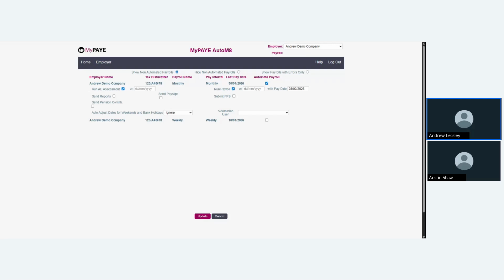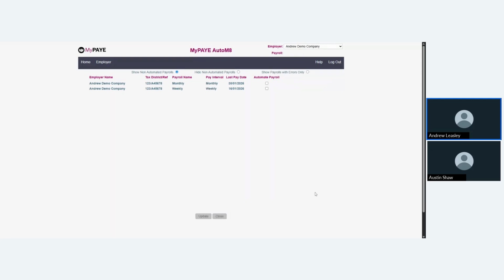But if you do get the report and you notice a change is needed, you can come in and make those changes before it submits to HMRC automatically. So it doesn't do it immediately in the morning. It does the submission towards the end of the day. So you've got all day to go in and correct anything if needs be. So you can have as many companies as you need set up to run automatically. And yeah, you just get the report sent to you and the payslip sent out automatically. You just leave it going if no changes are needed for the pay period. So I'll just come out of that.